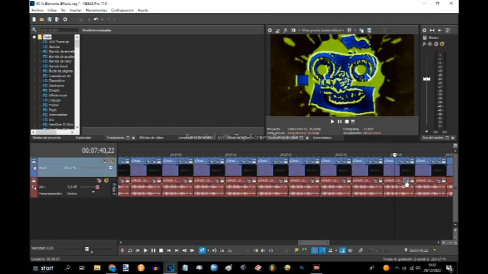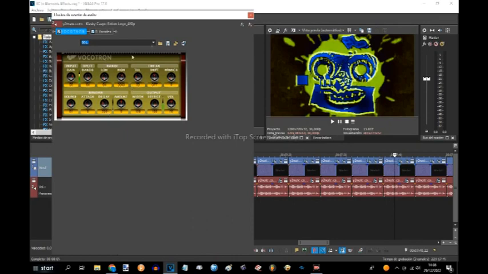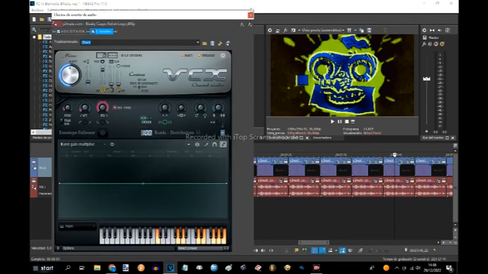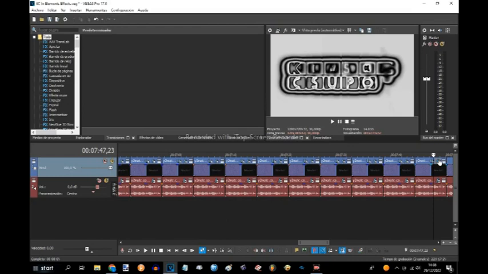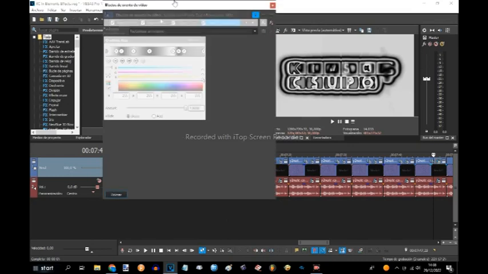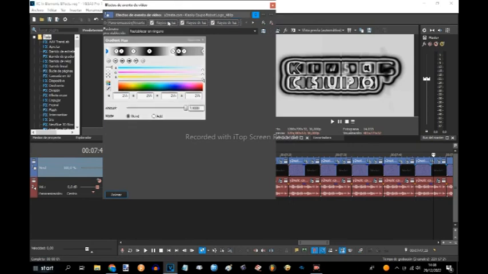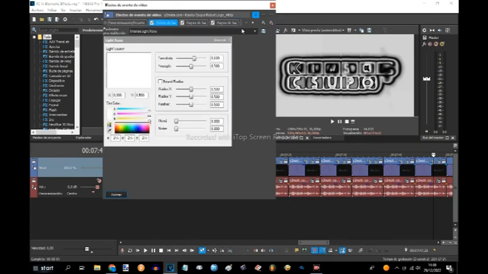Now we shall wait. Like this Procyon, this requires a Vocotron and Image-Line Vocodex. Remember, just load the FXP and I provide it in the description below. And now the next effect, which is LED. This requires four light rays in different presets. Just the position is different, but this is hot. It's exactly the same as other presets, but the position is different, and you can see these are different positions as well.